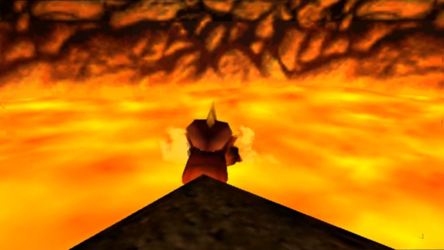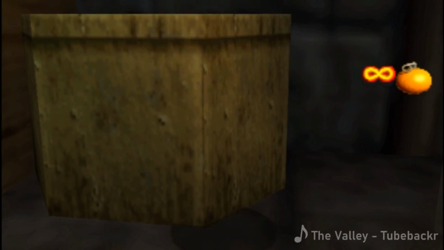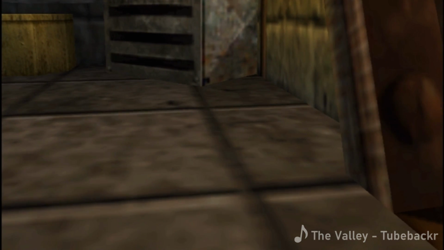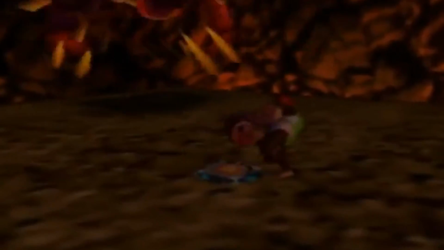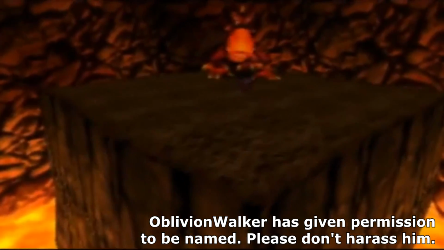Before we get into how this glitch works, let's look at how this glitch started. Unlike most glitches where the story starts with theory crafting or glitch demonstration, we begin in 2013 when a user called OblivionWalker claimed to have found a way to get the 5th boss key early.